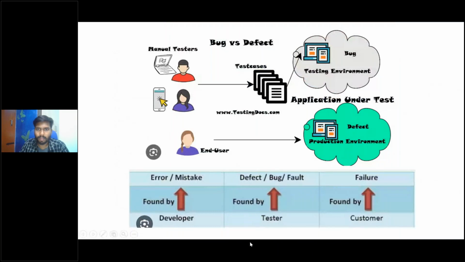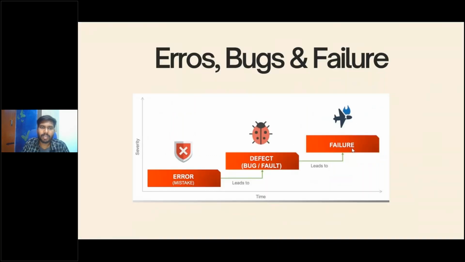Now I guess you will be familiar with these charts. As I keep telling, the earlier the defect is identified, the lower the severity. As a tester, our ultimate aim is to find the bugs, errors or defects, but they should be identified at the early phase of the project. Only then is it cost effective.